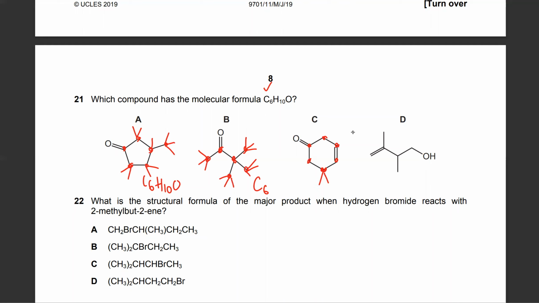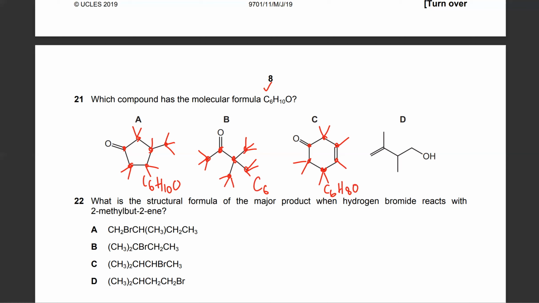This one will have 2 H's. This one will have 2 H's. This one should have 1 H. 1 H. This one should have 2 H's. So that's 1, 2, 3, 4. How many? 4 and 8. So that's 8 hydrogens. So although it is C6H8 and O.